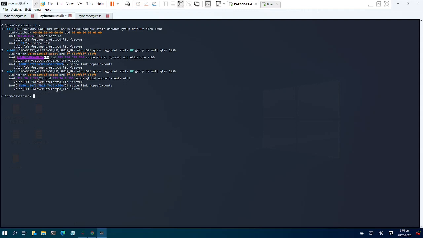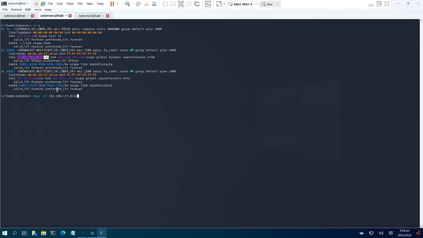So now I'm going to run a quick nmap scan to discover what are the live hosts available in my lab network. For that, I am going to execute nmap -sn 192.168.175.0/24, my lab network.